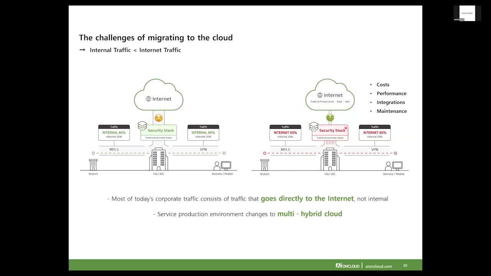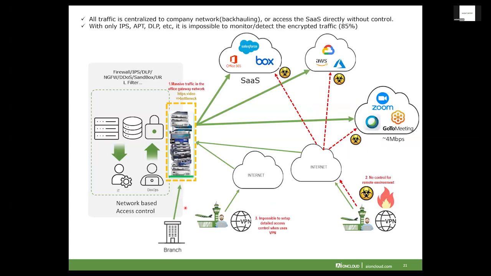Shown here on the right, external users are no longer accessing internal resources as much as they used to. The resources are located externally through the internet, like with private clouds, SaaS. So the tremendous amount of network inflow to the headquarters is overwhelming the security stack, because they're no longer accessing the resources located at this facility. They're mostly going out to the internet. As it shows here, the internet traffic is now 80%, while the internal traffic is only 20%.